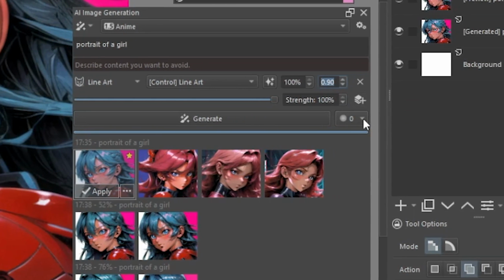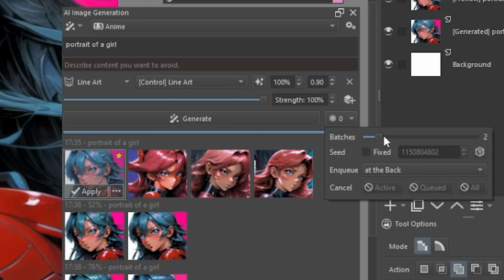And finally here, we have the ability to create multiple images in a batch. So if I set my batch size up to 5, it will create 5 images for me, and I can walk away and come back when they're done if that's going to take a while. You have the option to set a fixed seed. The same seed will create the same image every time if everything else remains equal. So if you want to do that, you can have a fixed seed, and you can also create a new seed here by clicking this icon, or increase or decrease the seed here in increments if you want to do that. But normally I think you would just leave that unchecked. You can specify where you want your image to be created within the queue, and you can cancel active or queued generations or all of them.